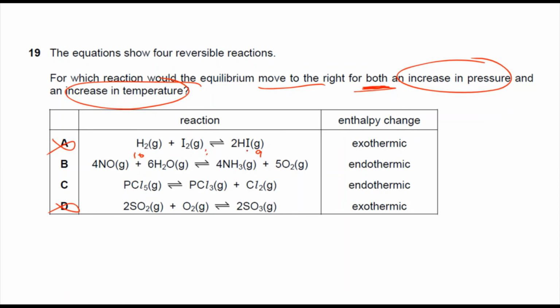So we can see that the forward reaction in this case, or the reaction going towards the right, has less gaseous moles on the product side. So if I increase the pressure, I will favor the forward reaction and the position of the equilibrium will shift towards the right. Over here I have 1 mole and 2 moles, तो वो तो backward reaction को favor करेगा if I increase the temperature. So the answer is B.